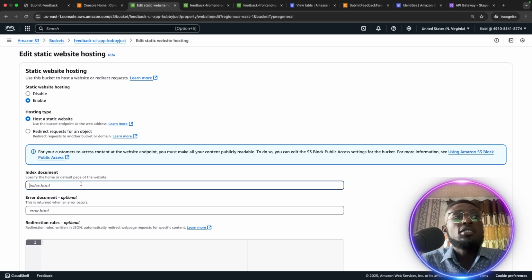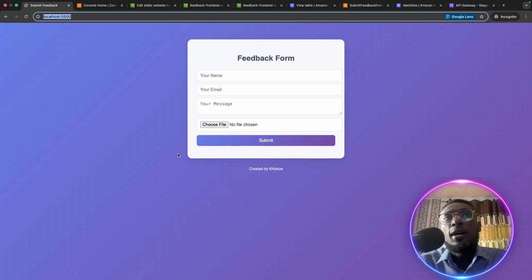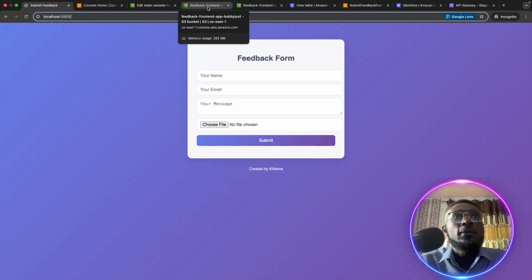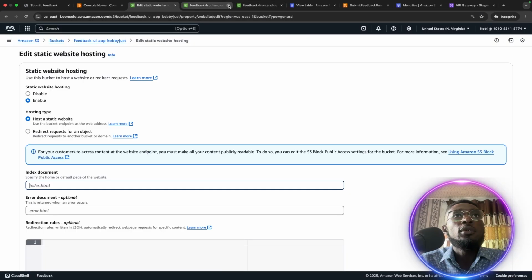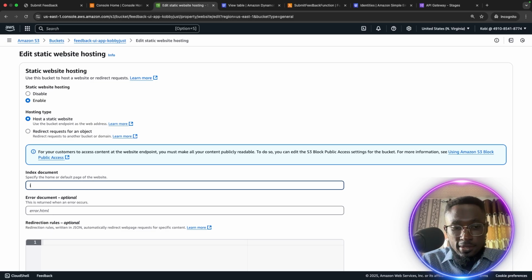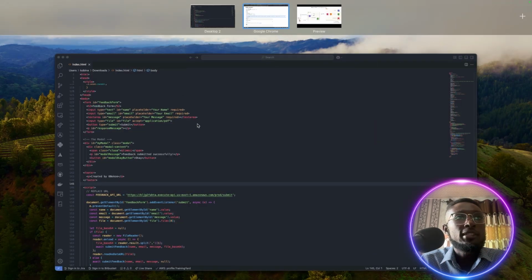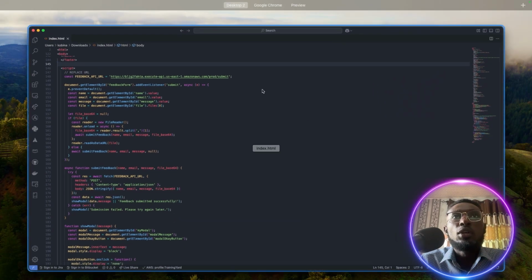What you are going to set is your default page. So when you come to our application hosted on our local, this is the default page that you see when you access this URL. So for our S3, we want to indicate the file we want to access. Our file is going to be index.html. That was the file I showed earlier on. That is this file in our code base.